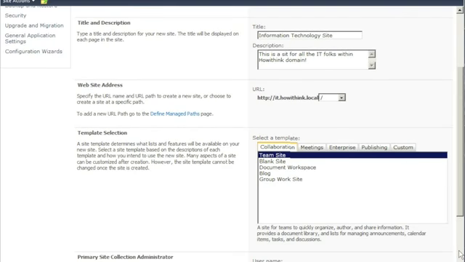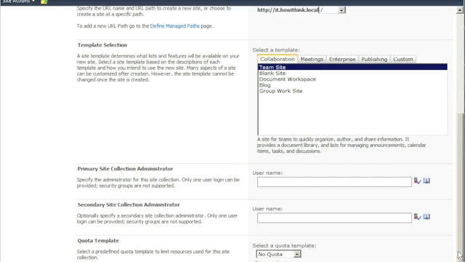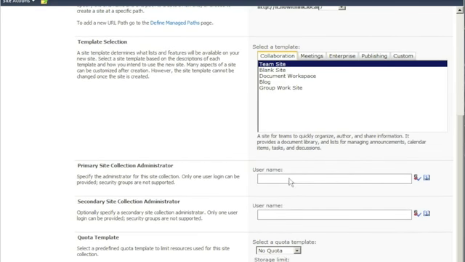We're going to scroll down, telling us who is going to be the primary administrator, site collection administrator. Now, if you had a specific user or department head, you can put their name here. In our case, we're just going to keep the default to administrator, and secondary could be the SharePoint farm account.